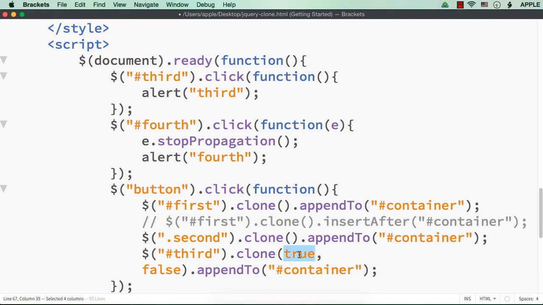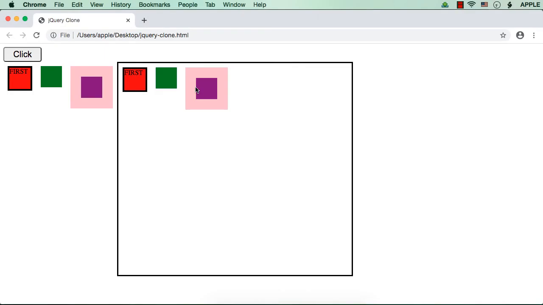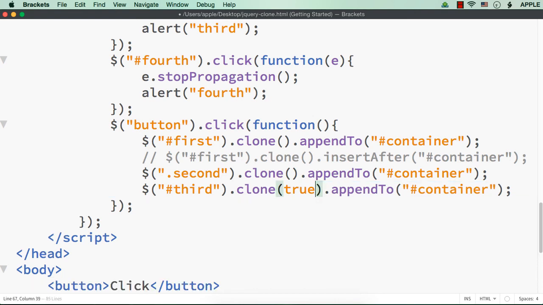So here the first parameter is for the parent element, if you want to copy the event handlers of the parent element, and the second parameter is for the child element's event handler. So if we just specify true, it will be applied for both the parent and the child. That is why even if we haven't specified true separately, we could see the event handler for the child as well. That is, previously we haven't specified true or false for the second parameter.